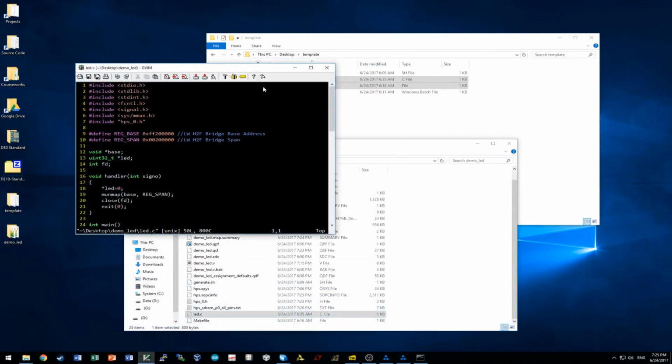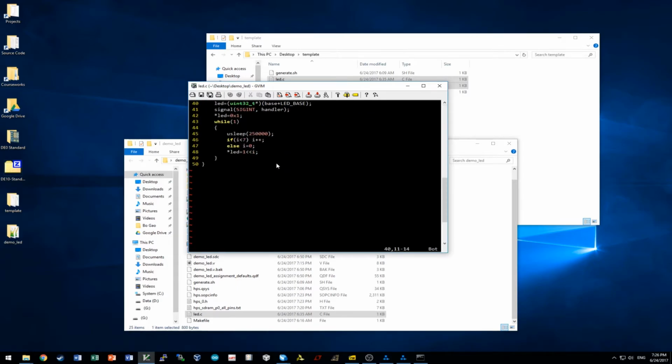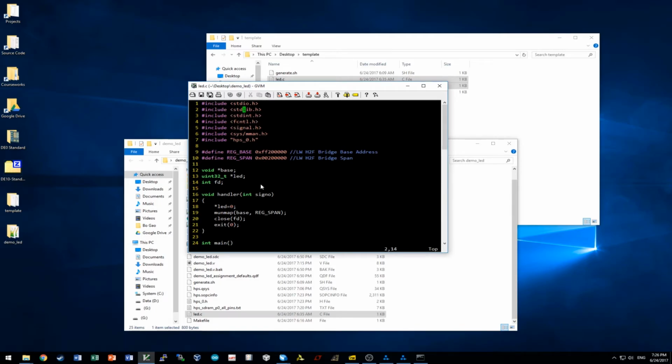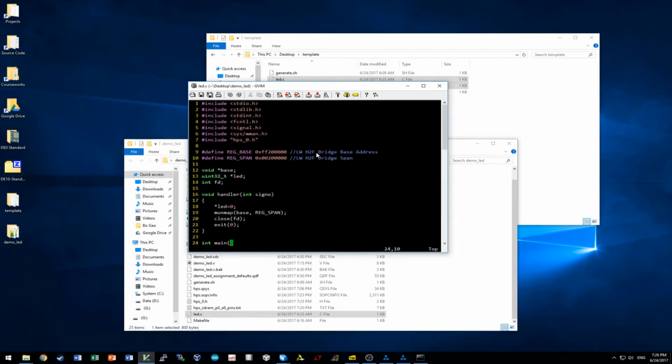So the main program. Just like every other C program, we have the stdio, stdlib, stdint. stdio is there for printf and this sort of things. And stdlib is for exit. stdint is for uint32_t. fcntl is for these constants.